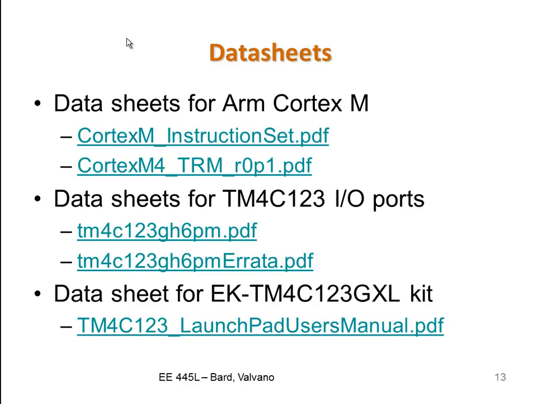There's a bunch of data sheets associated with the processor. These are the 5 that we're going to do. One of them has the instruction set in it, what the assembly languages are. There's not a lot. Most of what we do in this class will be C. We'll need some assembly when we understand critical sections, which is a part of Lab 2.